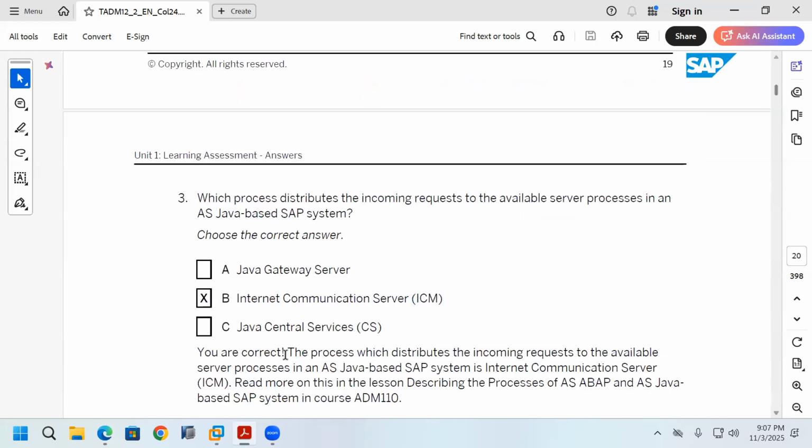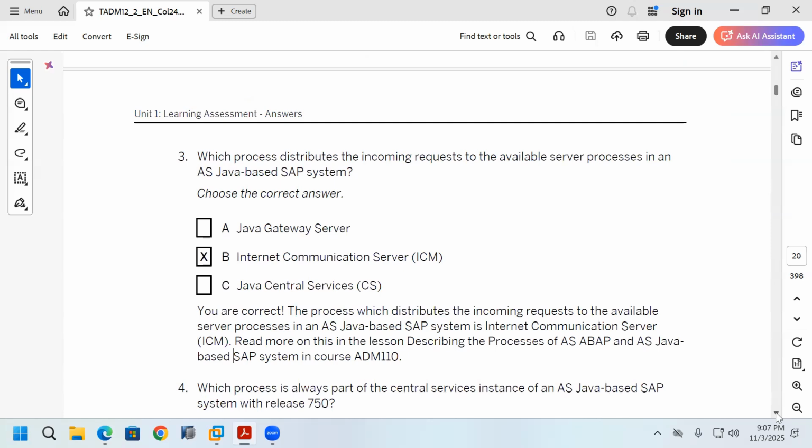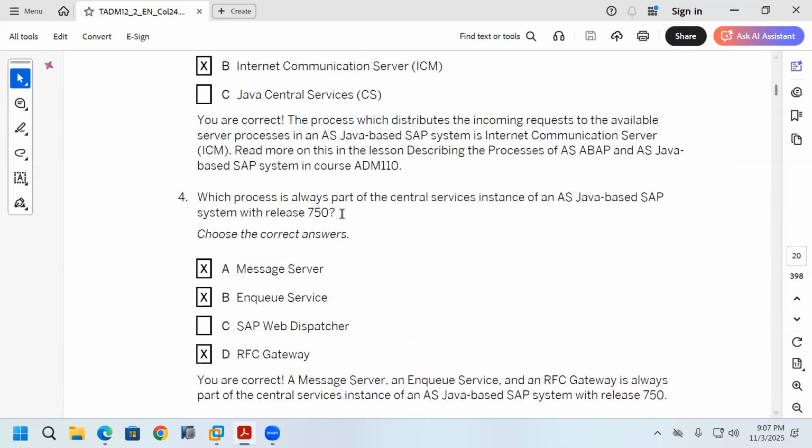You are correct. The process which distributes the incoming request to the Java server process in a Java based SAP system is the Internet Communication Manager, ICM. A message server, an enqueue server, and an RFC gateway are always part of the central services instance in a Java based SAP system, 750 release. But at installation time, you get the option of SAP Web Dispatcher.